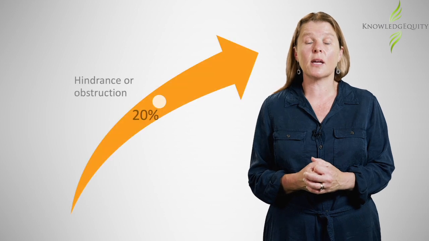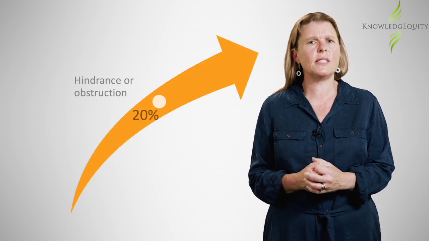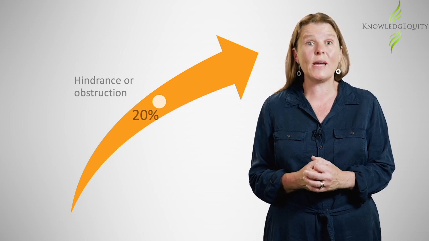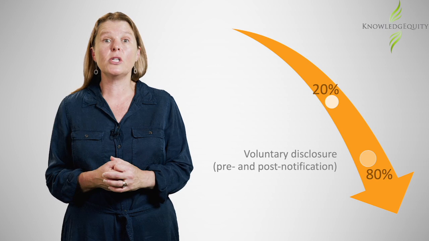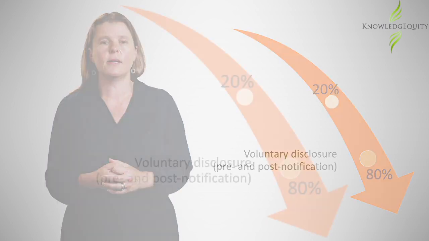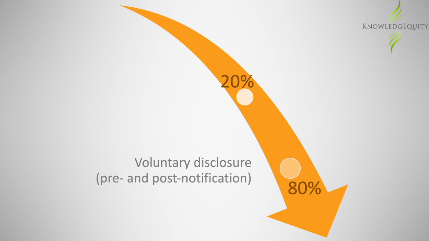If a taxpayer has hindered the commissioner, such as by obstructing their investigation, the base penalty is increased by 20%. If, on the other hand, the taxpayer has made or makes a voluntary disclosure to the commissioner, then the base penalty will be reduced by 20% or 80%. The 20% reduction is relevant if the disclosure is made after being informed of an investigation, whereas the 80% reduction applies to voluntary disclosures made prior to being informed of a tax investigation. Further, if there is a tax shortfall of under $1,000 and the taxpayer has made a voluntary disclosure, then the penalty may be reduced to nil.